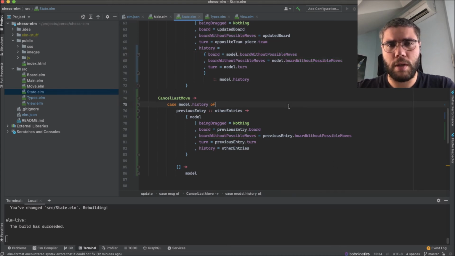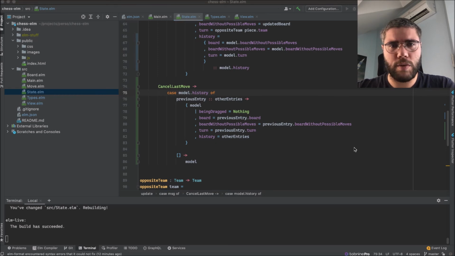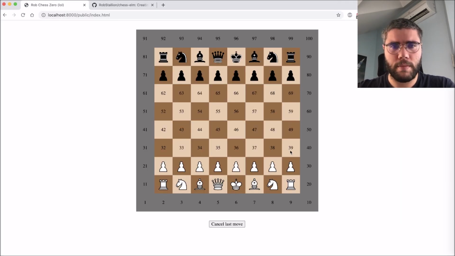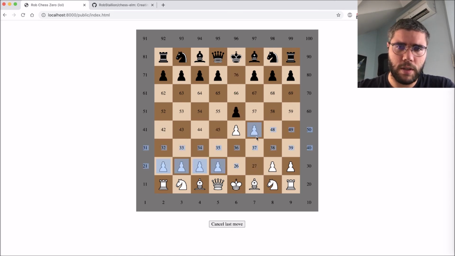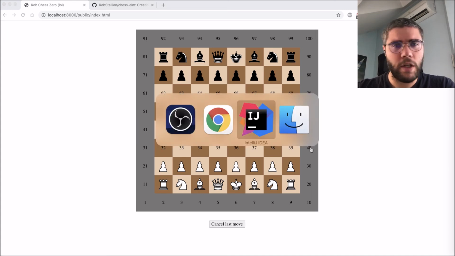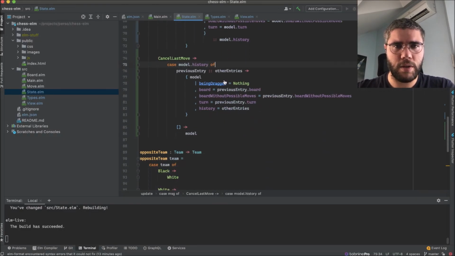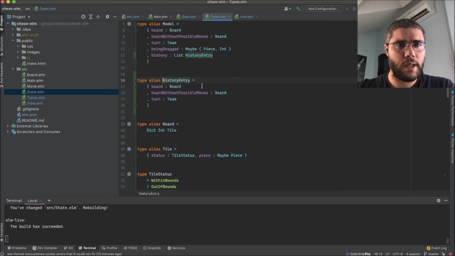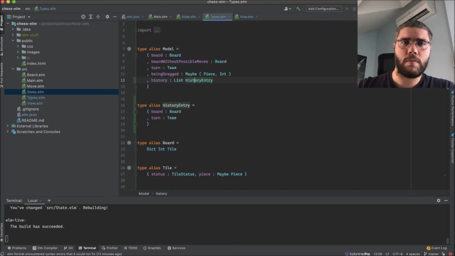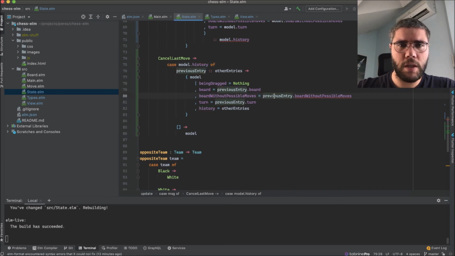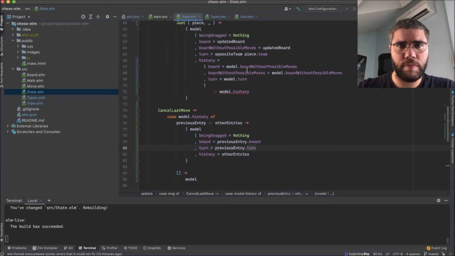So yeah, let's try. If I do that and that and that and that and that, and I cancel. Perfect. So we can simplify and just keep in the history the board, and it will be the board without possible moves.